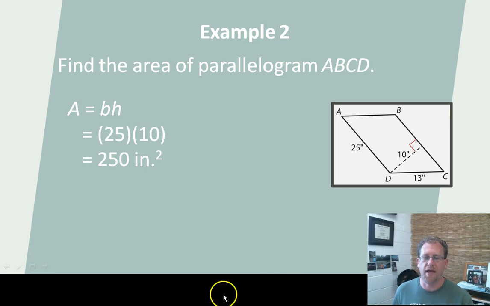Let's look at this example. Here we have a parallelogram and it's been drawn sideways for us so that we don't think that they're always laying down horizontally. And so this guy has a base of 25 inches and a side length of 13 inches. But remember, it's not 13 times 25. The height of this guy is currently kind of sideways looking, but it is the 90 degree pathway from one base to the other, right? The 10 inch height here times the 25 inch base, 10 times 25 is 250 square inches. That would be the area of this parallelogram. Again, if you have questions about this, we'll do a couple examples in class.